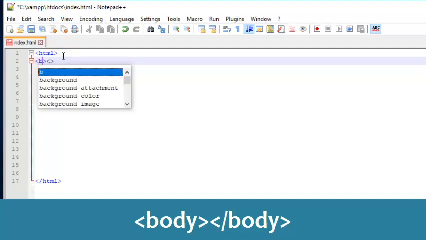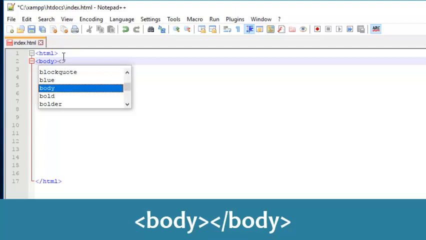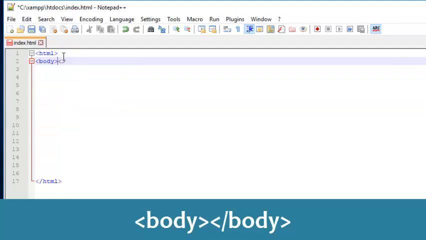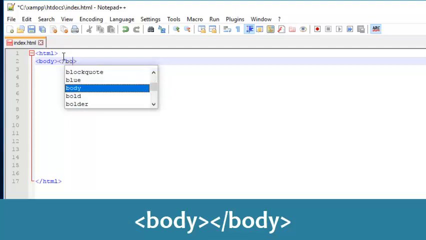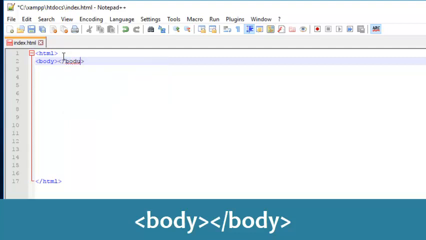First one, body, and the second one, it means the close one, bracket, backslash, body. Okay, space between them.